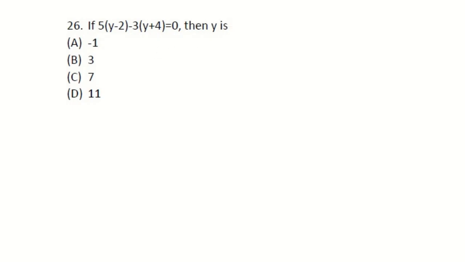Now there are two ways that you could do this question. You could substitute these values into them and see which one is equal to 0, or you could solve for y. I like to solve for y, and then when I get the answer, I'm going to substitute that answer into the equation so you guys could see that's the next way you could have done it. Right, so 5y minus 10, I'm multiplying it. 5 by y is 5y, 5 by minus 2 is minus 10, minus 3y minus 12 is equals to 0. So 5 minus 3y is 2y minus 22 is equals to 0. So we can see y is already equals to 11, right?